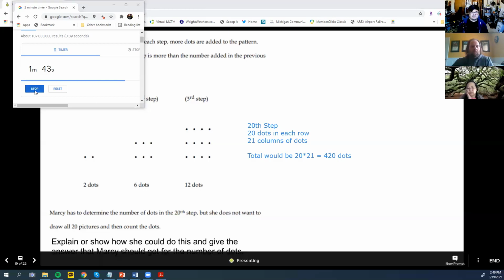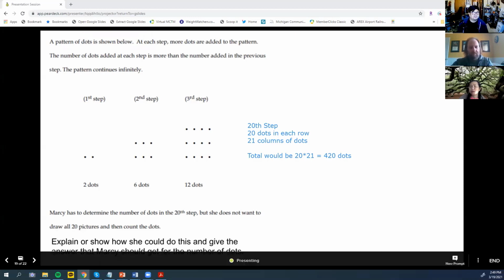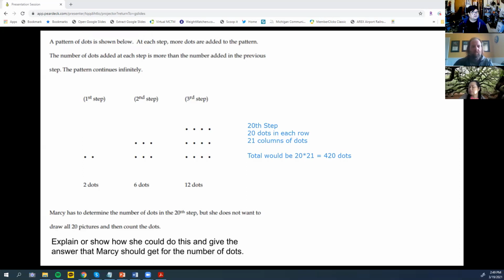Okay. All right. So let me ask a different question then. Can you give a formula for any step? Do you mean how many dots are added, or the formula for the number of dots at any step? So like if I said n plus 1 times n? Okay, all right, yes. I agree.